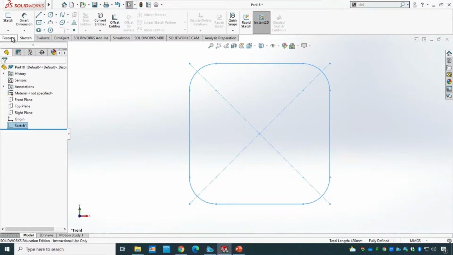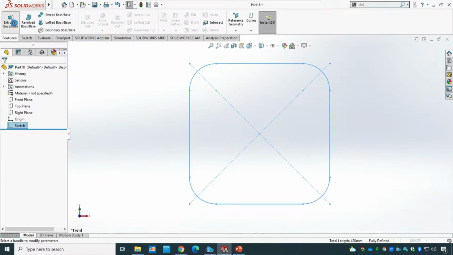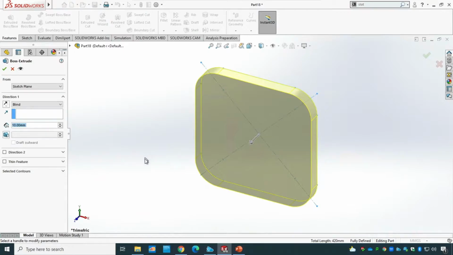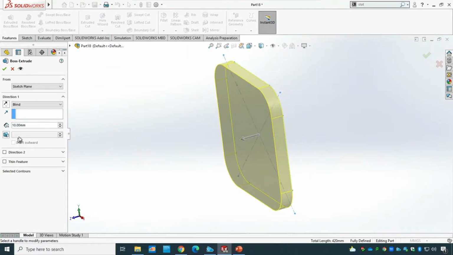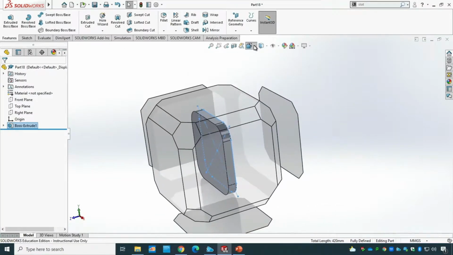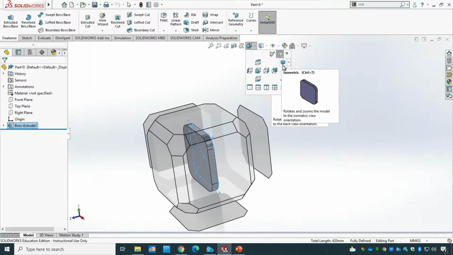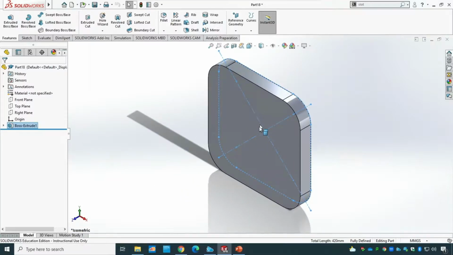Now I'm going to go to features, click on extrude boss, and you can see that I got the extrude, and I need to extrude it by 12. So it's a normal extrude, which is technically a blind extrude, with a length of 12 millimeters, and that's it. So you already made the base, and I need to continue with the cylindrical part.